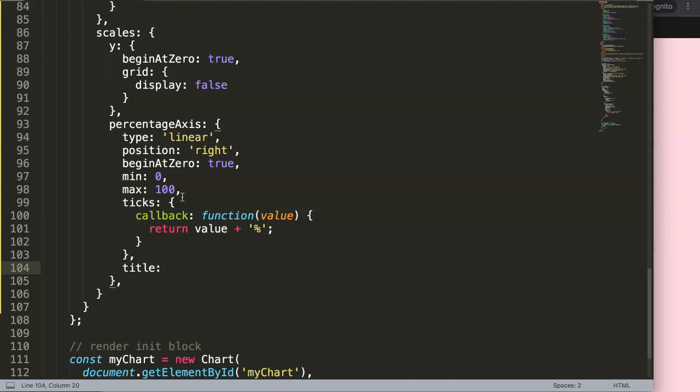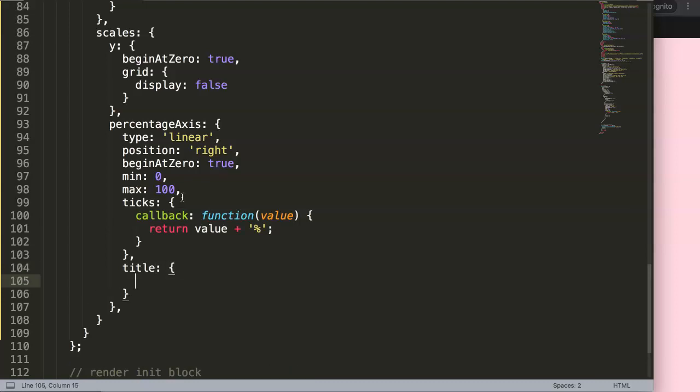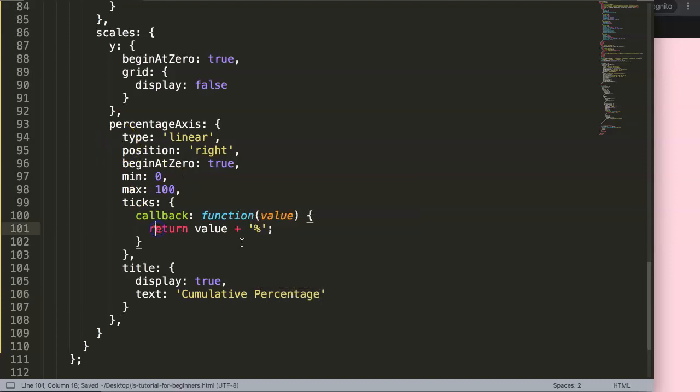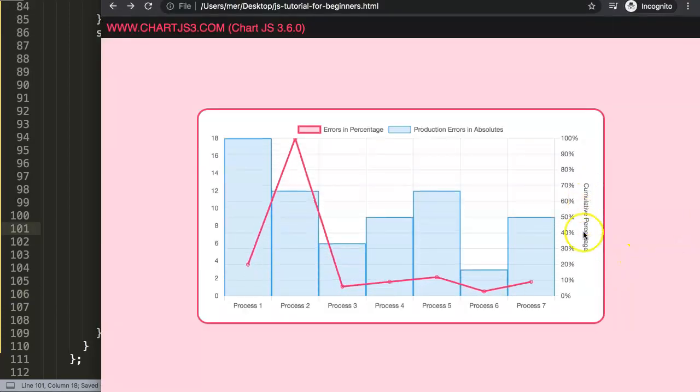So we're going to put a title in this scale, and here we'll say display equals true because by default it is false. Next we say text. And what would be the text here? In our case, if this is the percentage, we can say the cumulative percentage. So if I save this now, refresh, you can see here now we get this one.